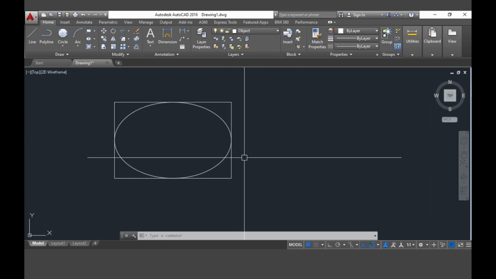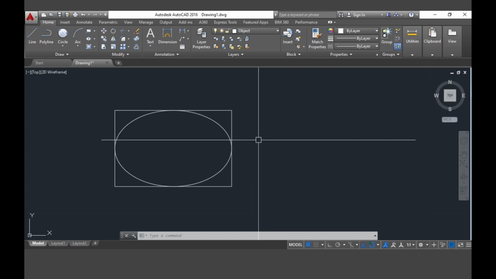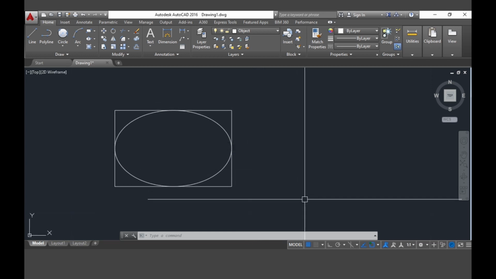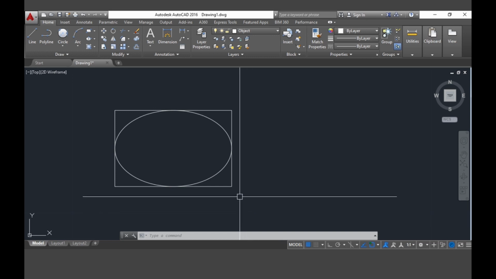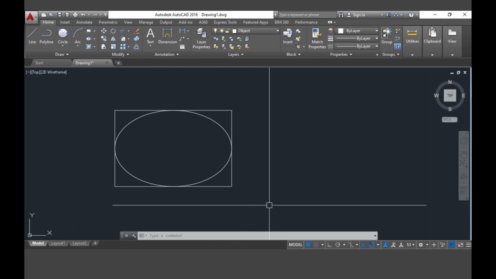Our next step is to create all the reference lines that we will be using a little later for creating the other objects on this figure.